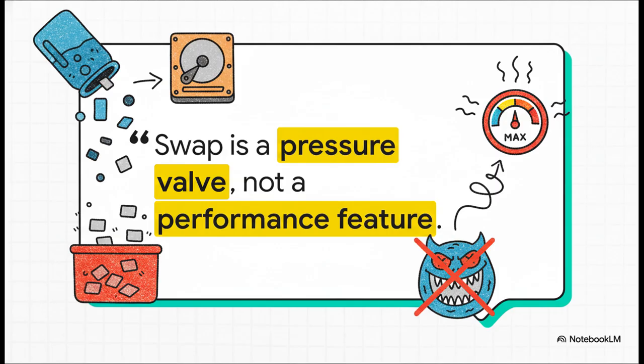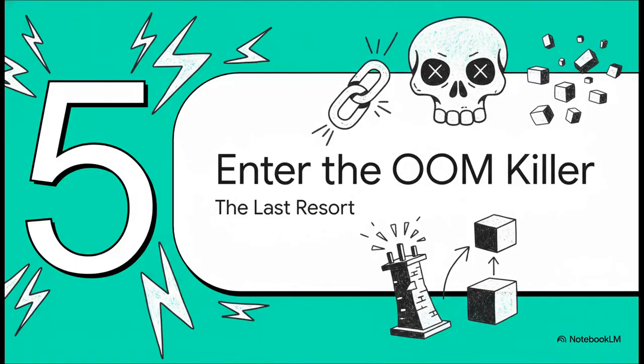Now this is better than killing your process, sure, but it will slow your system to a crawl because getting that data back is thousands of times slower than getting it from RAM. And here we are, the climax. The cache has been reclaimed. Swap is either full or it's just too slow to keep up. And at that exact moment, an application asks for a piece of memory that the system simply does not have. The kernel has to make a brutal choice: kill one process or let the entire system crash and burn.